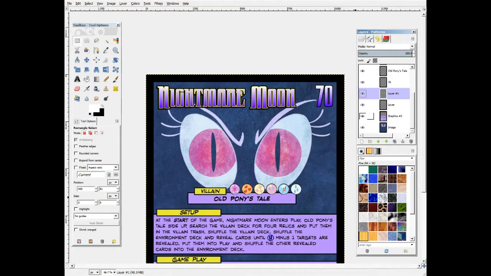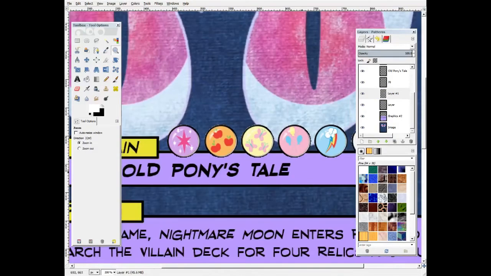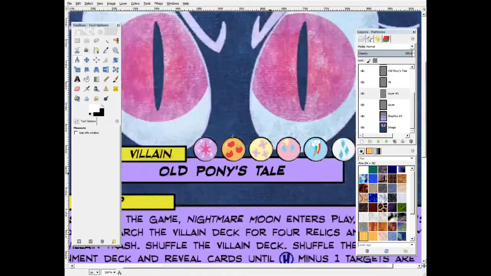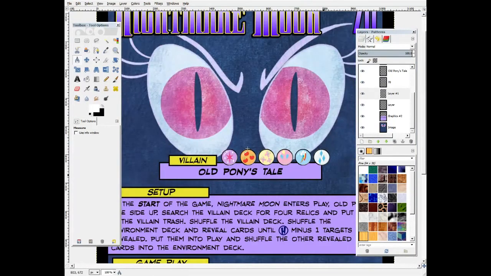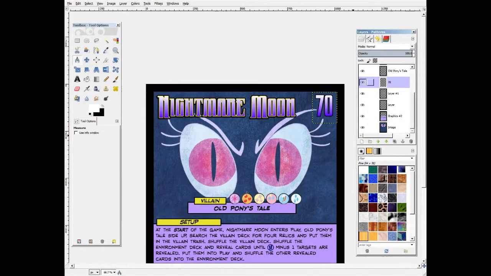So before I get into fixing Nightmare Moon stuff, let me show off the rest of this card. I mentioned last time that if you've got multiple nemesis, you want to shrink the nemesis icons. These are about 60 pixels, but there's also 6 of them. The more that there are, the smaller you need them to be. The other really big thing, and I might not even get into this just yet, is working with H, which is not something we had to do with heroes and didn't show up in the environment video for whatever reason. But yeah, let's go ahead and start fixing stuff here.